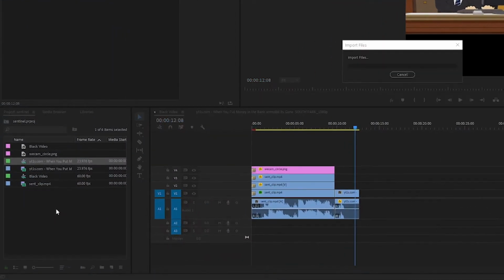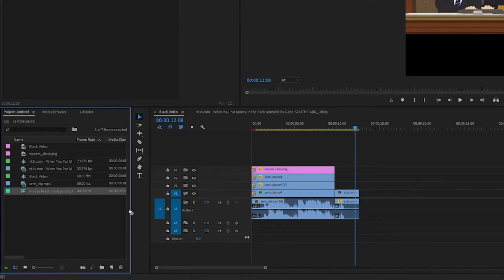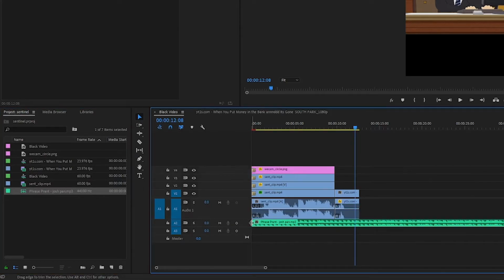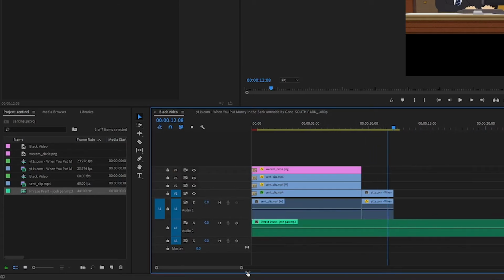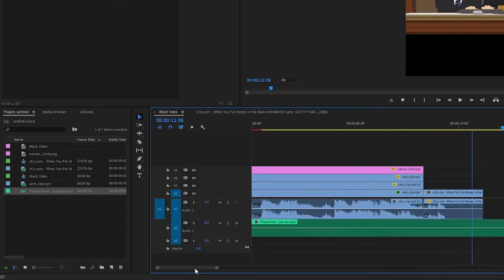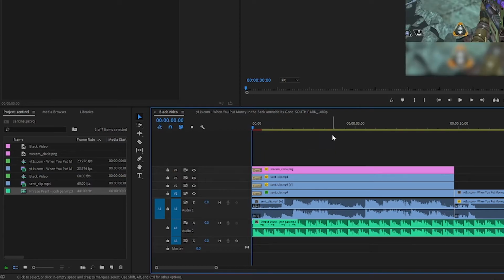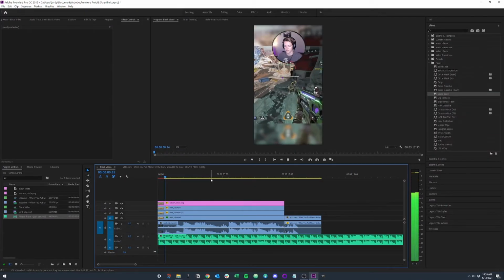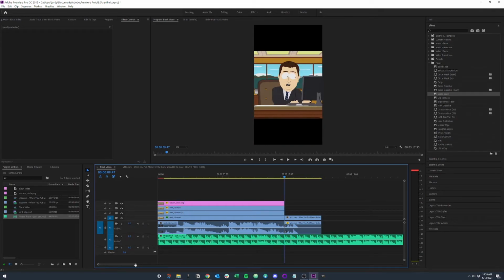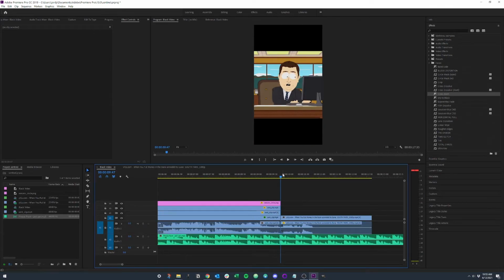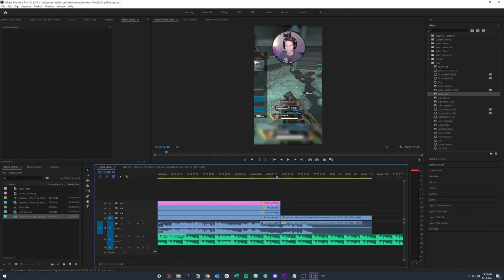So I'm just going to drag in the music that I want to use. I like this song. I'm going to drag this clip over it. I'll also make it a little bit bigger so that I can see the beats and I can time everything perfectly. Let's see how it sounds. Yeah, that'll be good. I'm going to clip it at the end so that I don't get that last beat. I don't want it to play over the South Park spot.